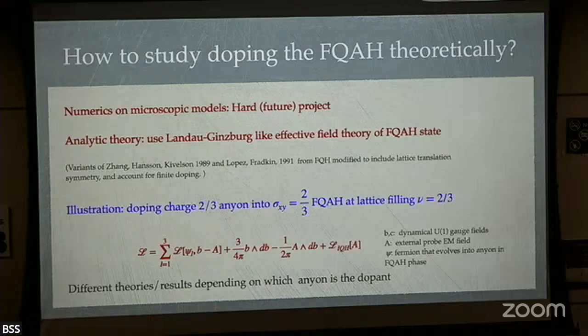So that's not a question for effective field theory, right? That's a question for microscopic theory. That's beyond the scope of an effective theory. That's something where you have to look at microscopic models and do calculations, and indeed the kinds of things that Aidan, for instance, does in MoTe2. I think from the microscopics, it does turn out that you see 2/3, 3/5, and so on, but you don't see 1/3. But that's beyond the scope of what I'm talking about. My focus is something else.